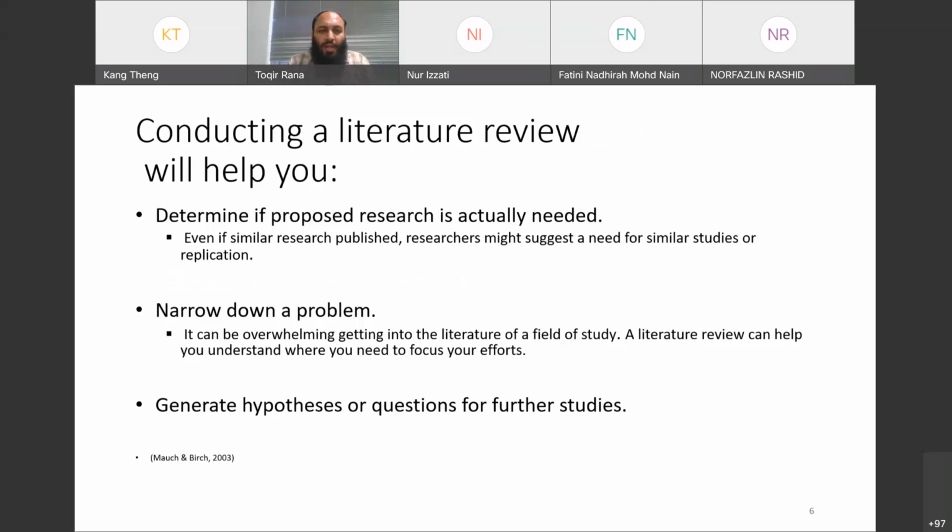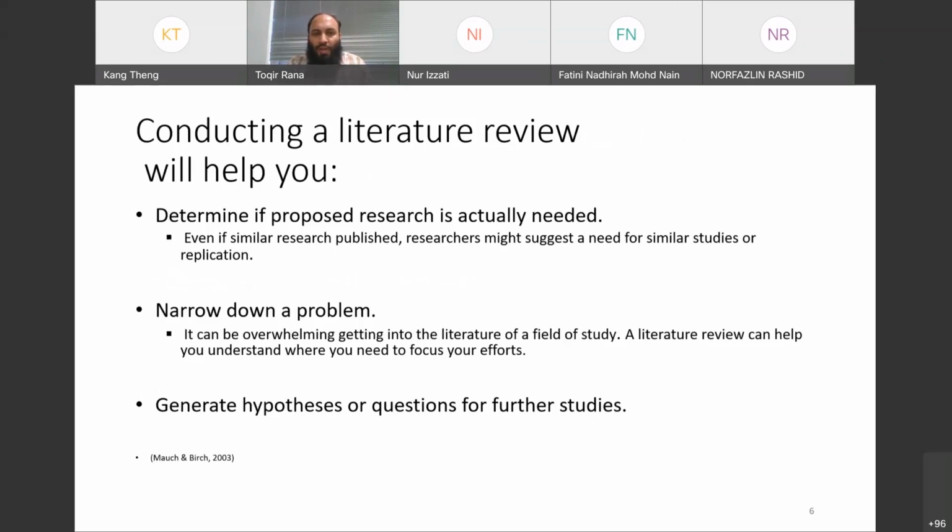Conducting a literature review will help you to determine if the proposed research is actually needed. This is the basic question: whether we need the research or not. You have to have a very good plea to justify that this research is required, that there is a need to do some work in this field, or that you need to make some modifications to existing approaches.